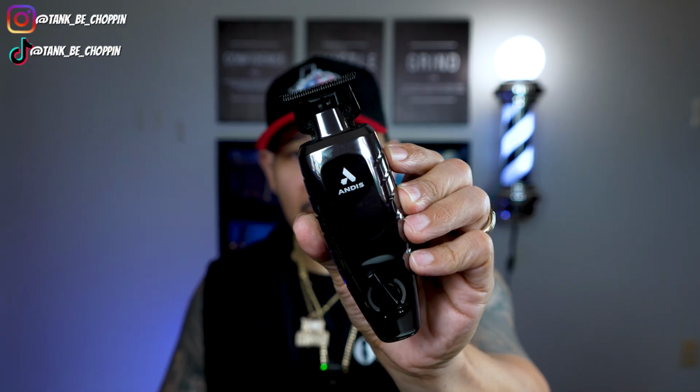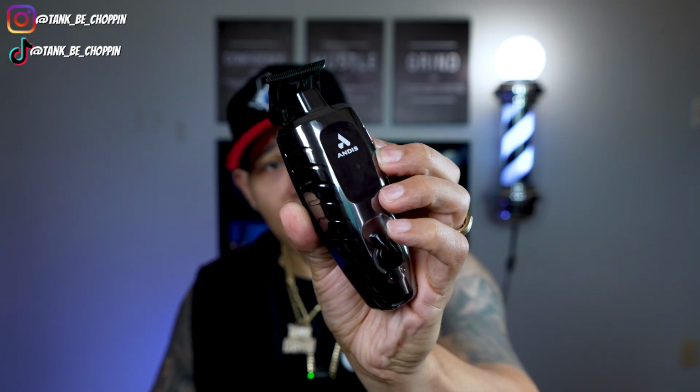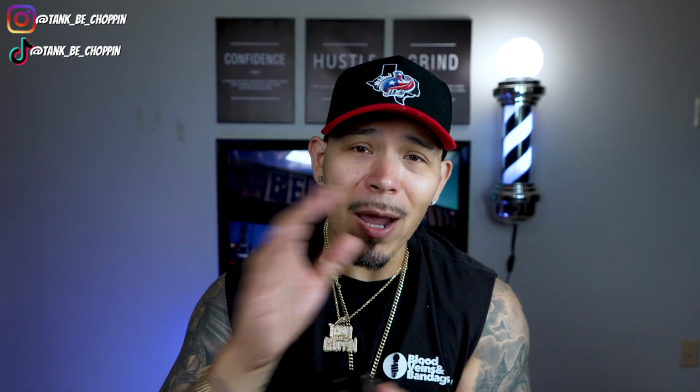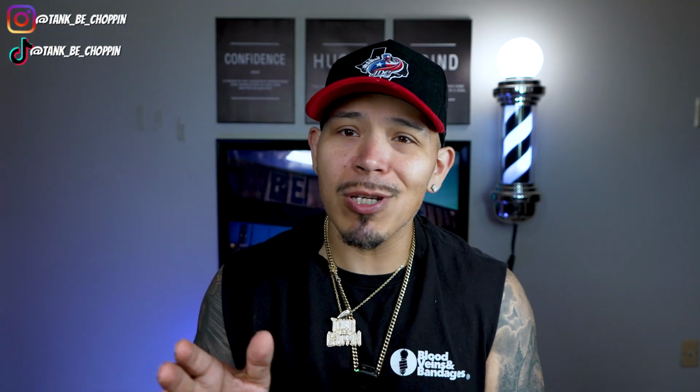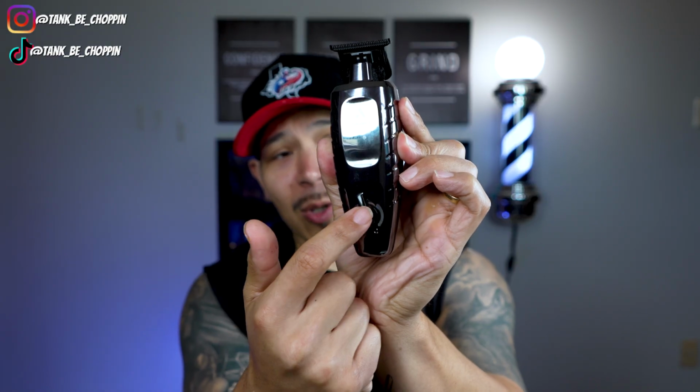Now, we're first going to go ahead and start talking about the build and the ergonomics of this trimmer. Now, as you can see, it's really traditional to their original trimmer, right? If you know anything about barbering, if you know any OG barber who's been barbering for more than 10 years, chances are they probably had a trimmer that looked really similar to this, just in a grayish, whitish color with a maroon switch right here. So they kept it OG with that, right?